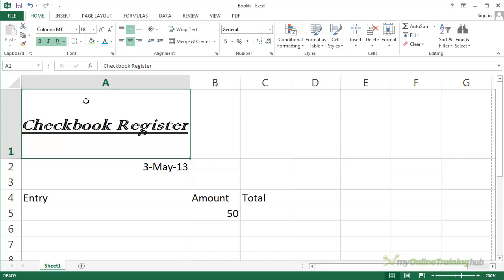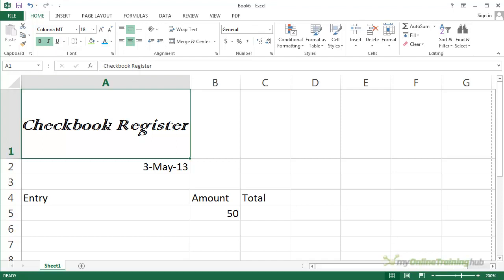Because we're working in Excel and you work a lot with numbers, there is a different type of underline called accounting underline, where it's a little bit separated from the data so that it's not just seen as an underline. Okay, so I'm going to take that back to single underline and take underline off. So turning these on and off is simply clicking on them. You do have keyboard commands. Italics is Control-I, bold is Control-B, and Control-U for underline.